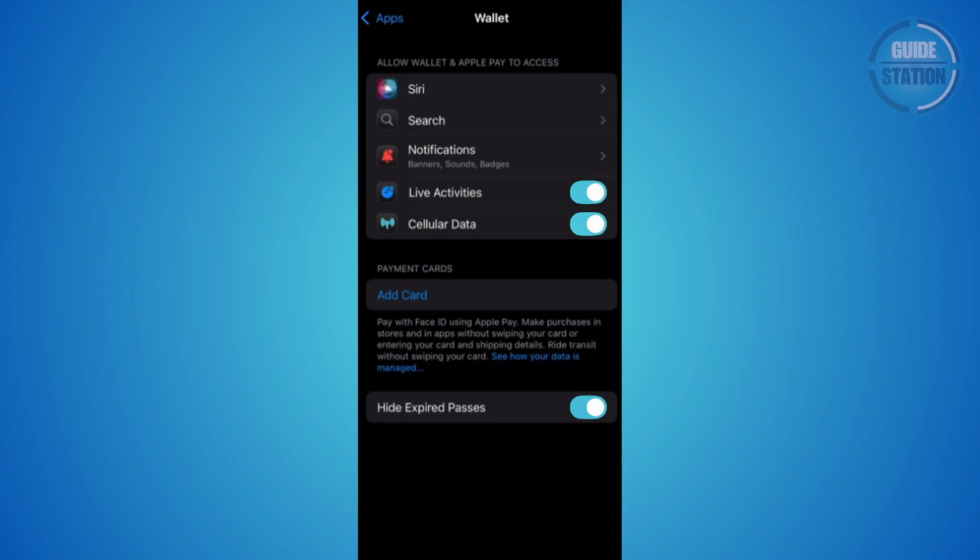Now, once you click on add card here, you just need to provide the details for your card. So that includes your card number, the expiration date for it, and also the CVV or the CVC for it. But yeah, so you could go and set this as your default as well if you want, but you go and click on continue or save in order for you to save your card, and you should be able to start using it in your Apple Wallet.